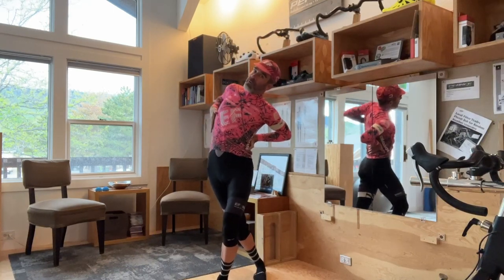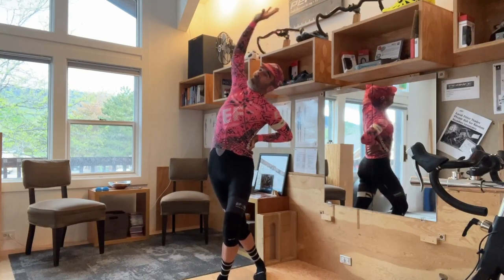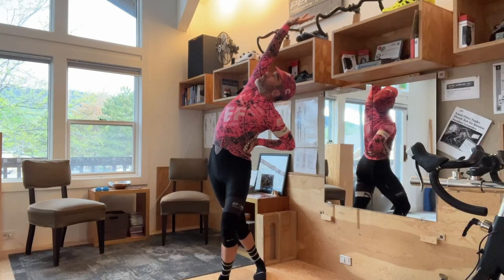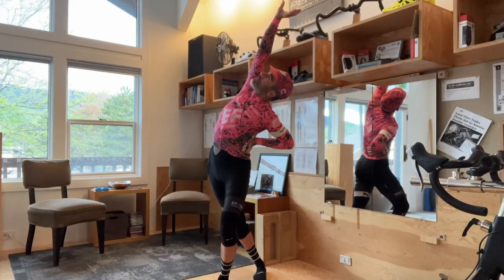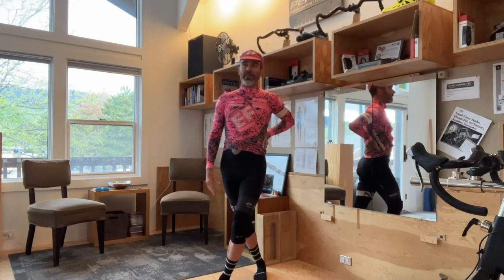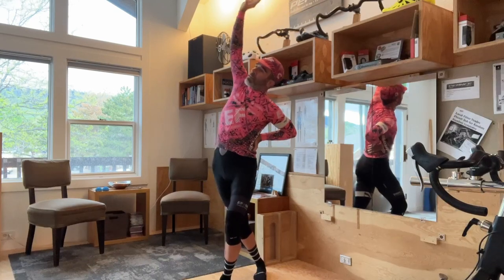We want this curved orientation to the ribs here, but we also want the right shoulder to be slightly behind the hip. So I'm opening and side bending here. And then I'm going to exhale and come back to start, and then inhale. Reaching, breathing, twisting the arm, the hand, rotating away, rotating the eyes, even looking with the eyes. The eyes are part of the fascial system. Exhaling, relaxing. And I'll do one more. We might do 6 or 8 reps of this. Feeling the space in between my ribs on the right side of the rib cage, and then exhaling.